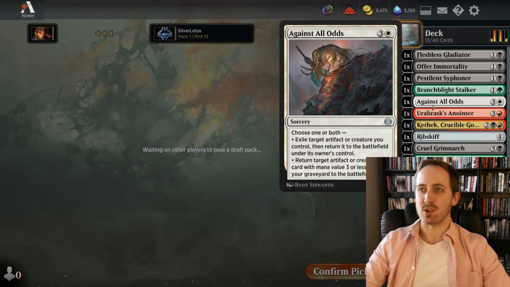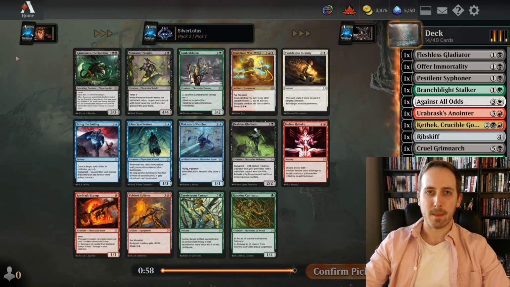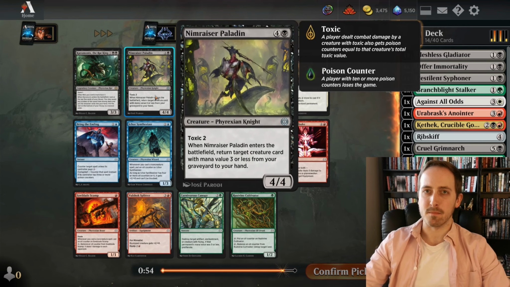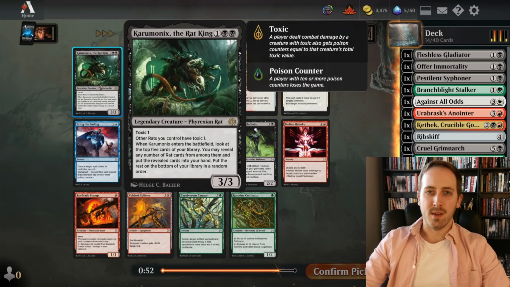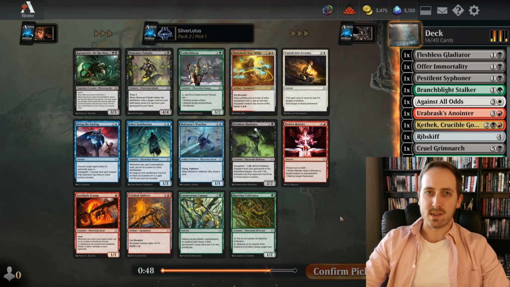Really kind of surprised nobody took this. I mean, that is a decent combo piece. Harmonics is just okay. Paladin's pretty good. Pretty sure we're playing black. I don't mind taking the Harmonics again. Gladiator's good. Molten Rebuke is removal.